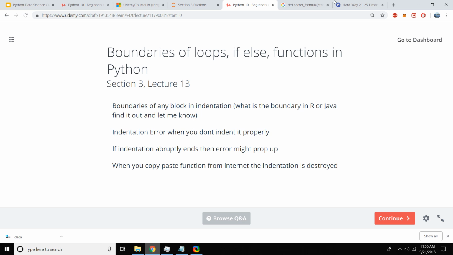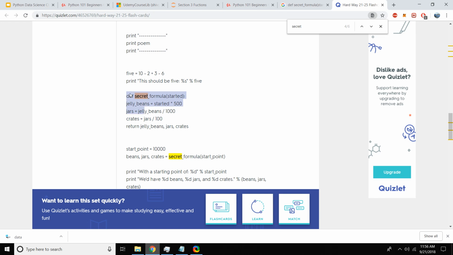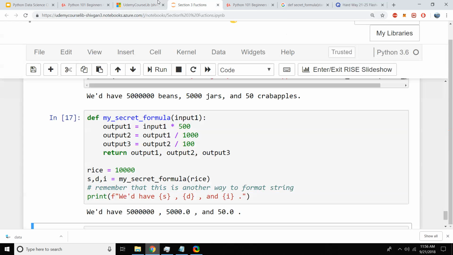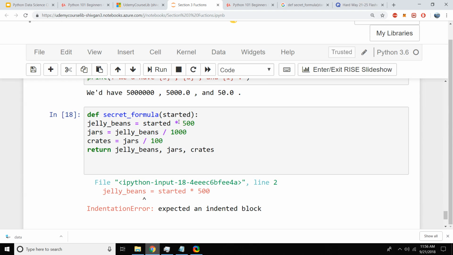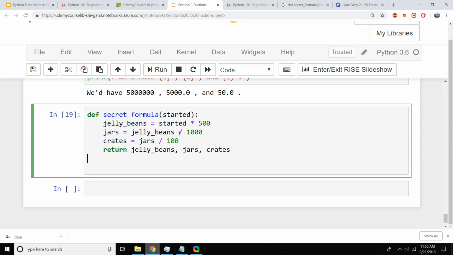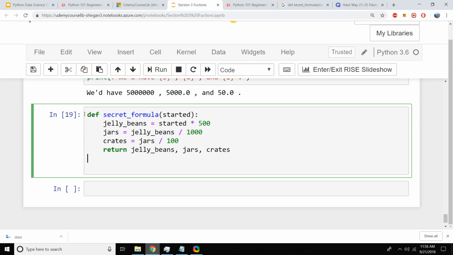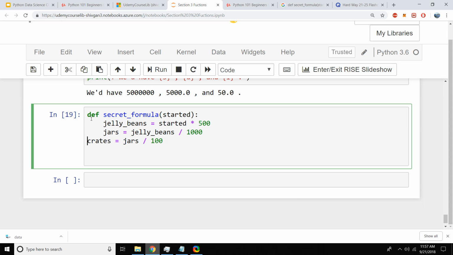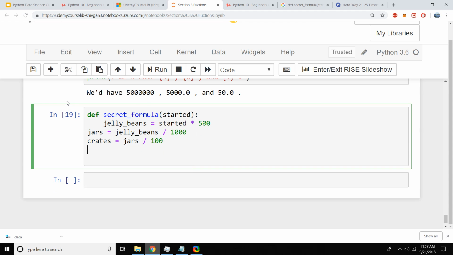So when I go ahead and copy some function, you see this indentation is not destroyed. So I'm going to show you how it's going to fail. So I copy this function and I paste it here. It's going to say indentation failed because everything that's inside the function should be indented. Now it's going to work. So whenever you copy paste something from the internet, you have to make sure that it's properly indented. Sometimes you don't know whether this thing is inside the function or outside the function. For example, it might be indented like this when you copy pasted it, and you know that these things are inside the function. So that's how you would do that.